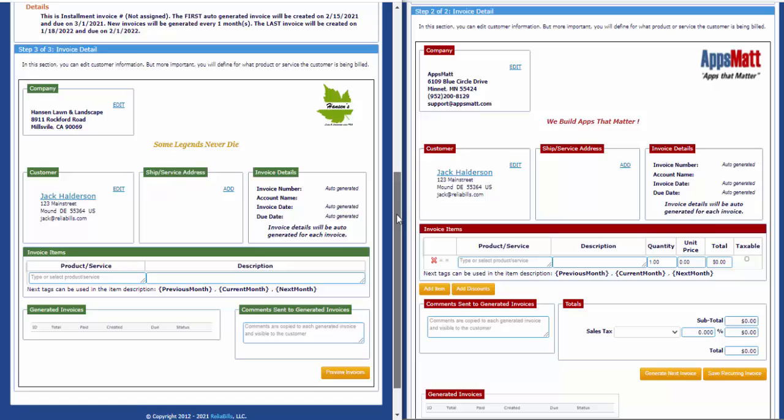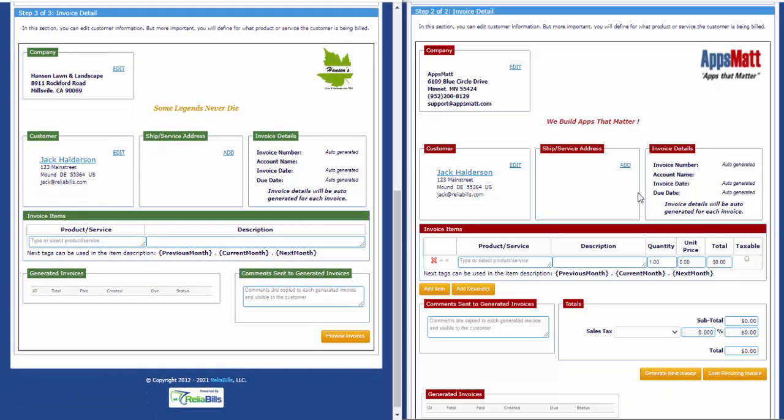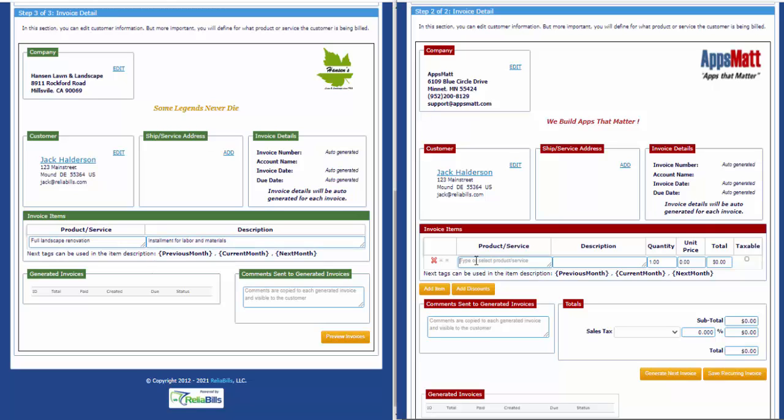Next, we want to identify the invoice detail. Here, you'll actually define the service for which the customer is being billed. This is important because this is what's actually going to show up on the customer's invoice when they receive it. In the case of the landscape invoices, we'll enter the description here. Here you can select from products or services that you've previously created or enter a unique product, service, and description for this particular project. Same for the tech company. They may have already created a product description for hosting services, in which case they can select it here. If not, create a new one.